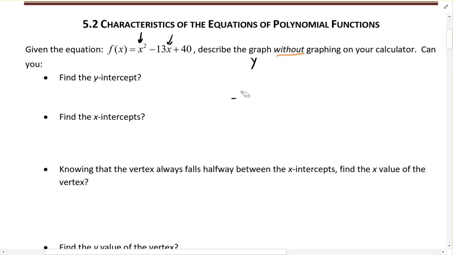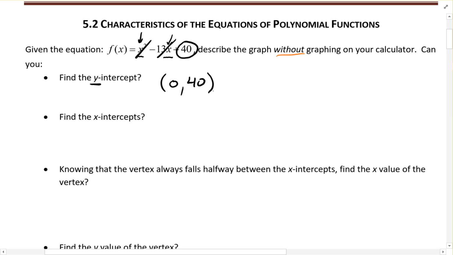So if we did that, I'm just going to erase this for a minute. Well, then you've got 0 squared minus 13 times 0 plus 40. So you can see that the 13 term would just be 0, and you'd just be left with 40. So that's going to be a common thing with these: when you're looking for the y-intercept, if it's in standard form like this, it's going to be really easy because it's just going to be the last number. It's going to be the constant term 40. So I can just tell right away that the y-intercept for this is going to be, if we were writing it out, when x is 0, y is 40. So that'd be the y-intercept.